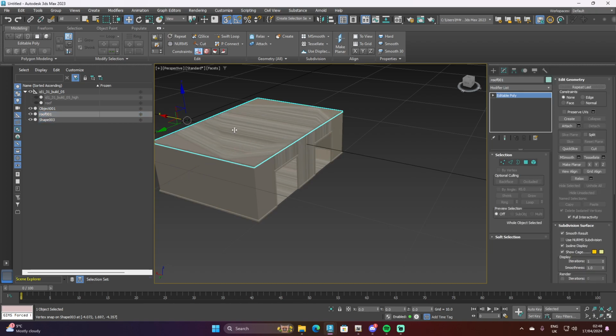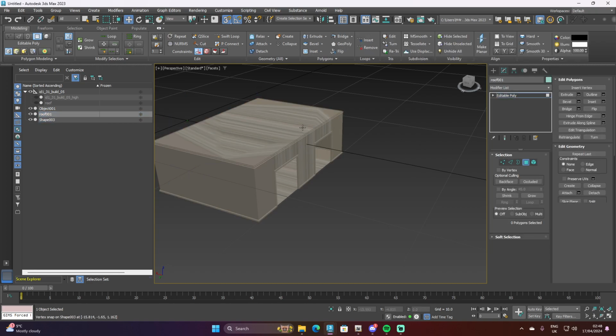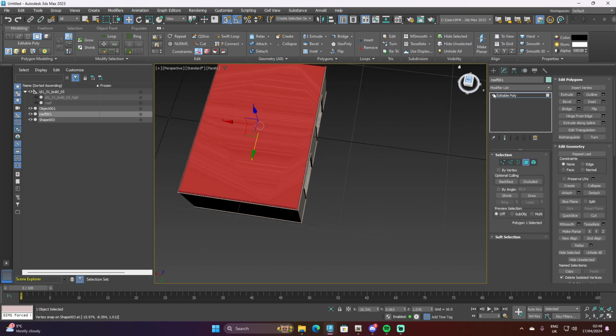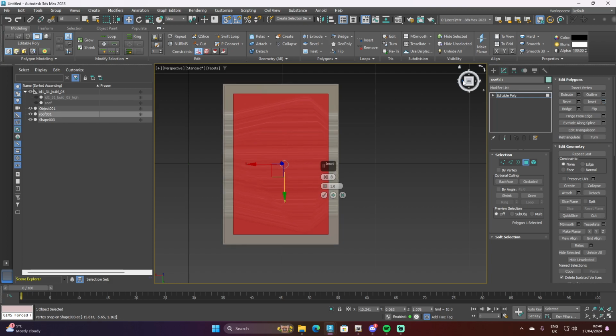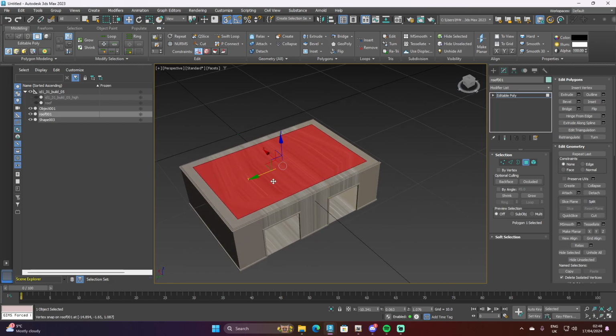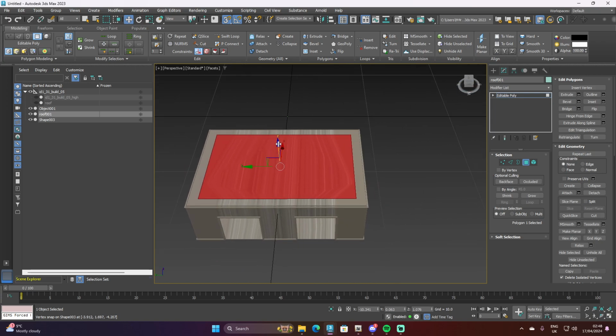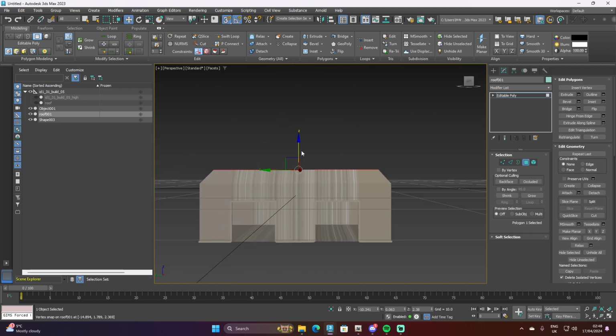Obviously with the roof, if you want to play about with the roof, so if you don't want a flat roof, highlight the roof, click on insert up the top, and then you get like an inner section. You can mess about with that, get it to how you want it.